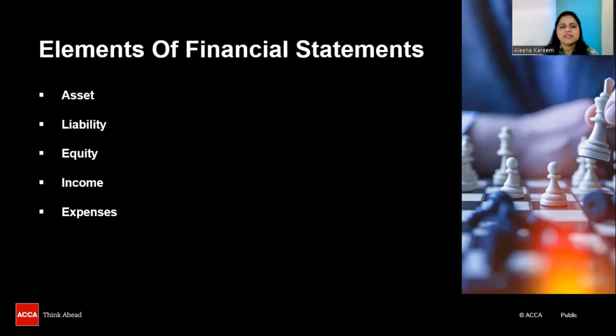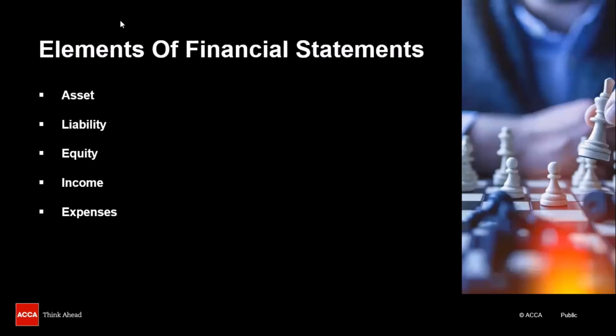The first 3 items, asset, liability, and equity, are related to the statement of financial position, whereas income and expense are related to the statement of profit or loss. The interesting thing over here is that we are just going to discuss the asset, liability, and equity definitions, because income and expense definitions are derived from them. And another very interesting part is that assets, liabilities, and equity are the ones which talk about economic benefits, and income and expenses are the items which talk about the change in economic benefits. So let's pick them up one by one.